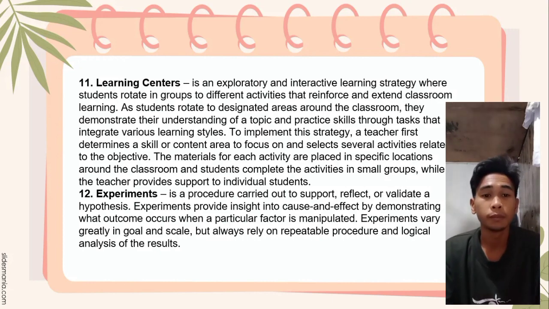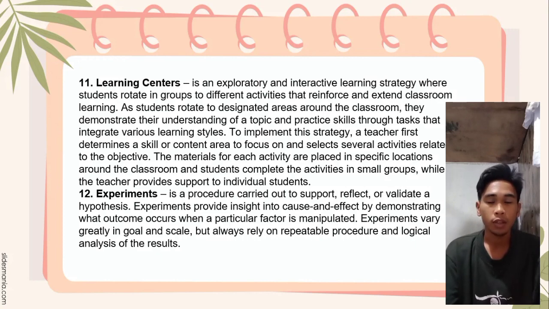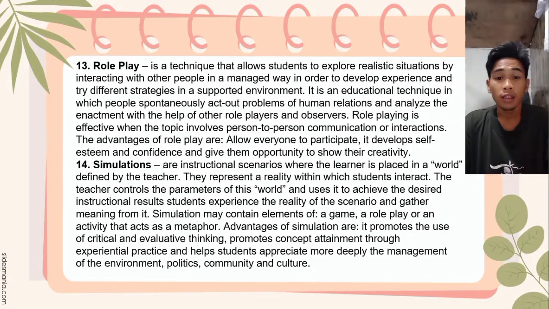So, number 12, experiments. Experiments is a procedure carried out to support, refute, or validate a hypothesis. Experiments provide insights into cause and effect by demonstrating what outcome occurs when a particular factor is manipulated. Experiments vary greatly in goal and scale but always rely on repeatable procedure and logical analysis of the results. So number 13 is role play.